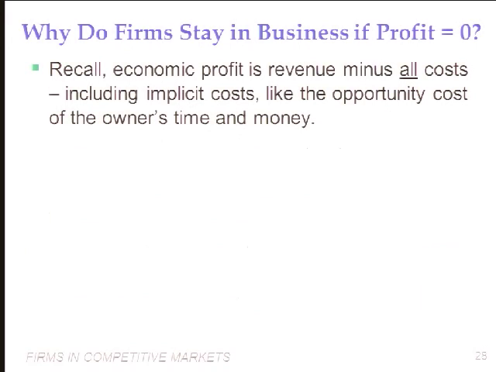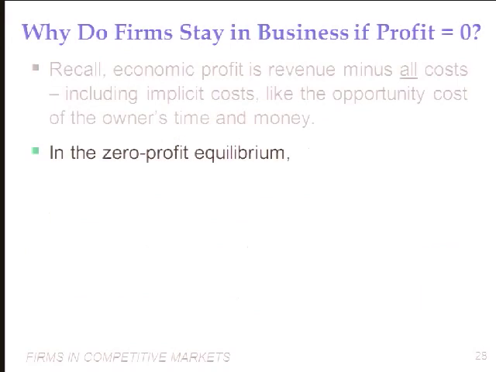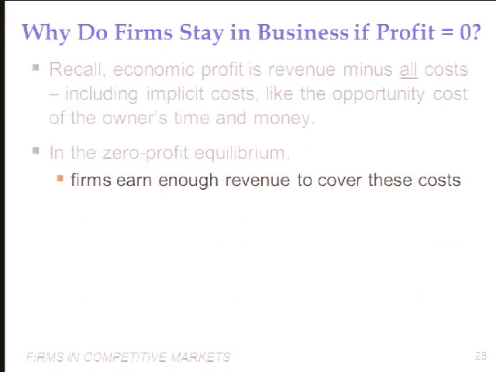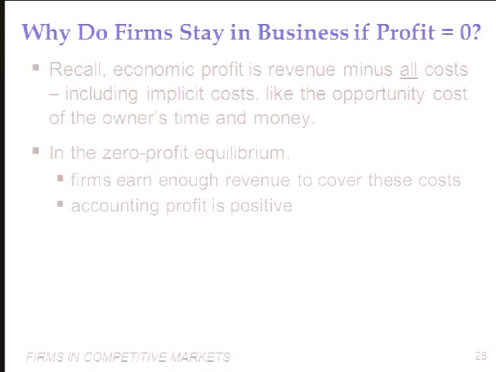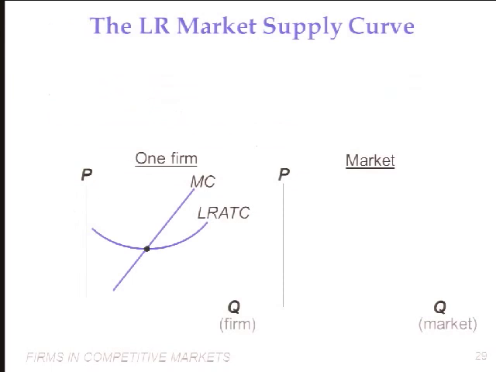Okay? Once again, I've got on the left panel a single firm, and as we've already established for the single firm, this is its long-run average total cost, and prices in this market to elicit some positive quantity must be above this particular point, right? Moving vertically, it must be above the point at which marginal cost intersects long-run average total cost. Now, if the equilibrium in the long run is that each firm earns a zero economic profit, we are going to end up with a long-run market supply curve that is horizontal.